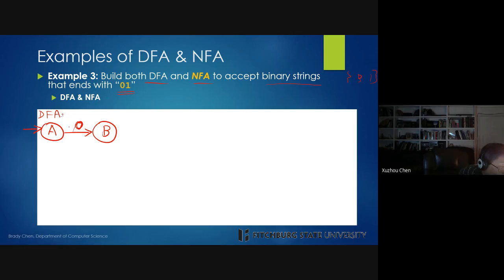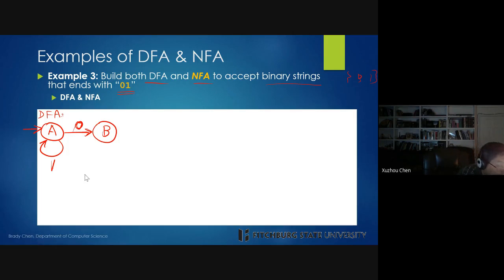If the first input is 1, then this has nothing to do with 0, 1, so maybe we can stay in A. We don't move forward. We want to stay in A until we find a 0.